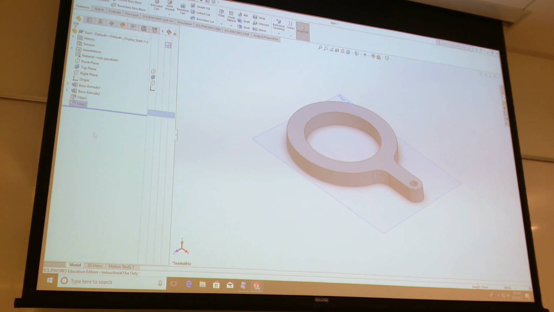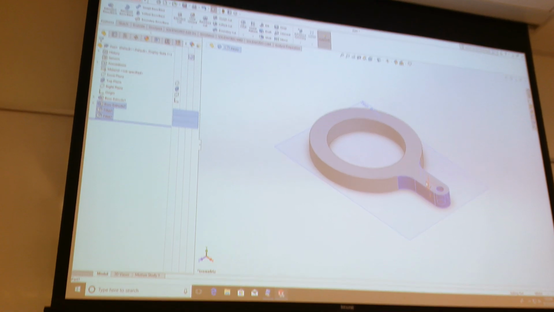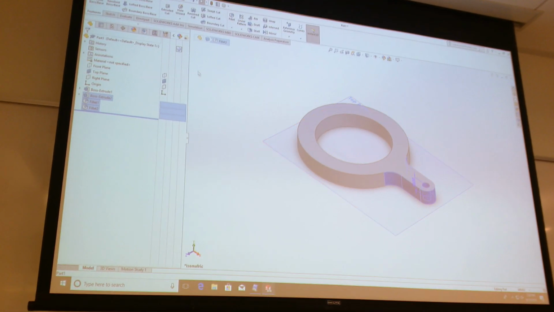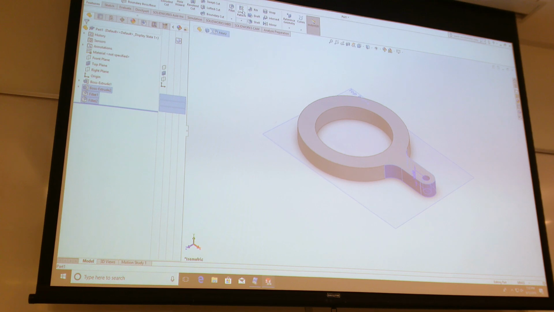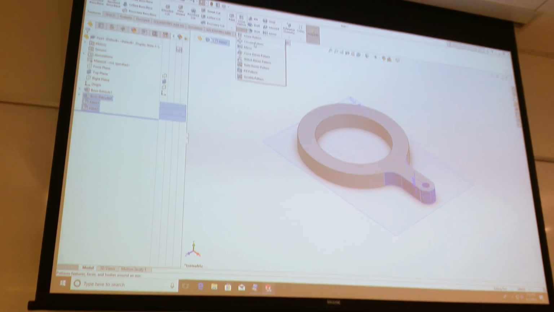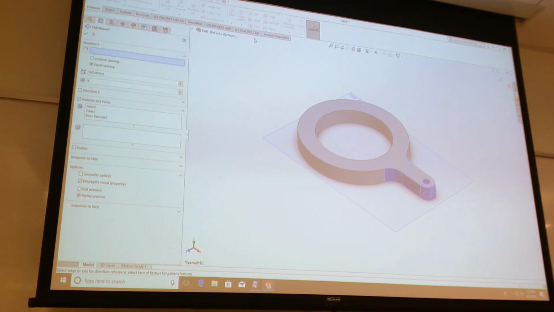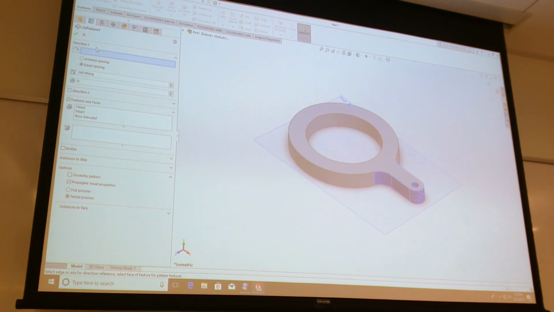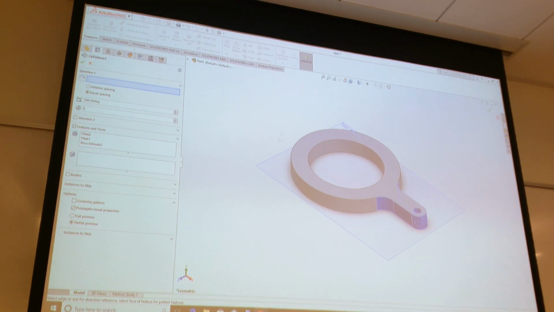Okay, so I'm gonna come in here, I'm gonna highlight the fillet that I just did, I'm gonna hold down the control key, pick that fillet. I'm gonna take that extrusion right there, which is just this finger. This one here is the entire body, I don't wanna pick that. I'm gonna come in here to linear pattern, I'm gonna go to circular pattern, and I'm gonna satisfy the questions he's asking me here. Direction, what direction do I wanna go? Well, I wanna go circular.